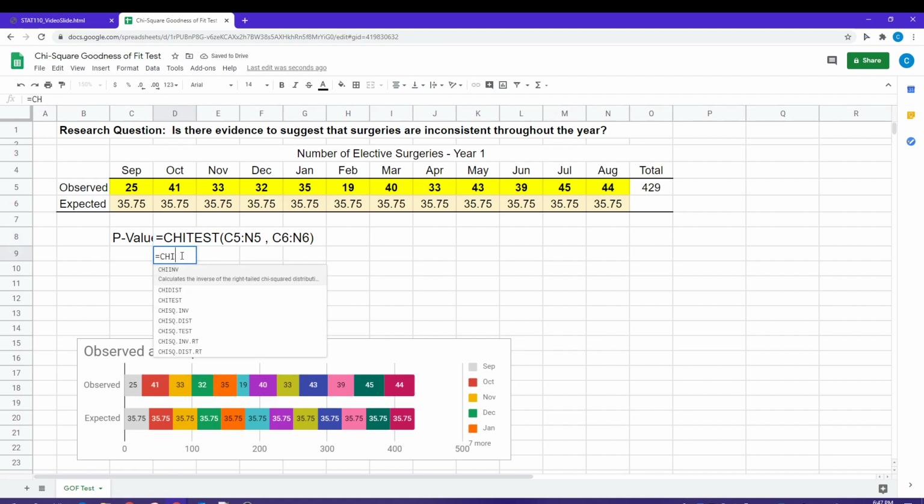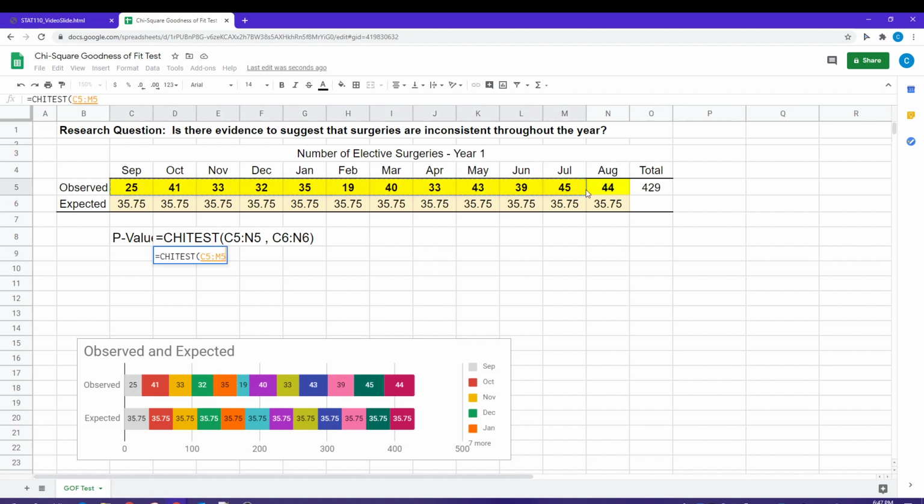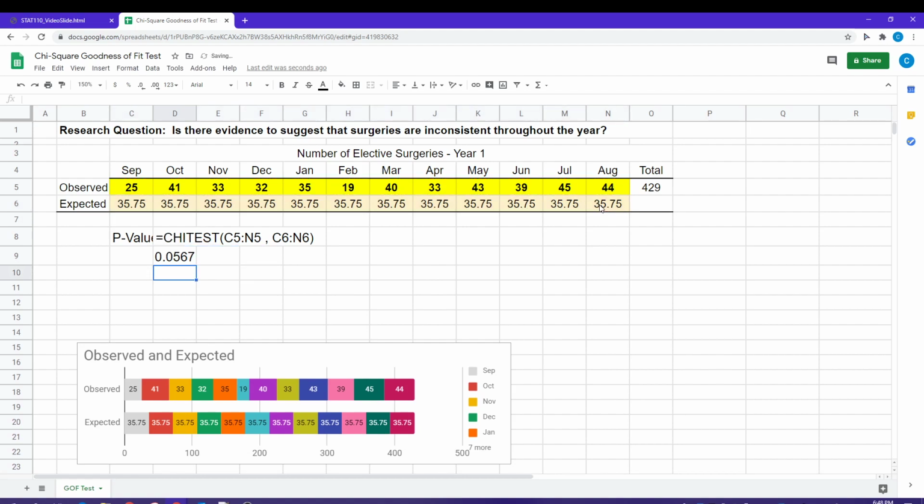Equal CHITEST. Highlight the observed quantities and then the expected quantities. And then I would just compare this p-value against my level of significance for the test.